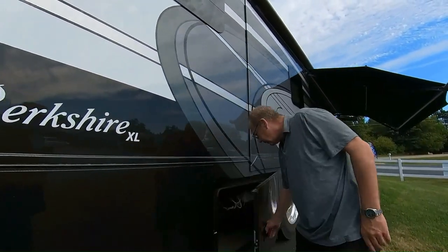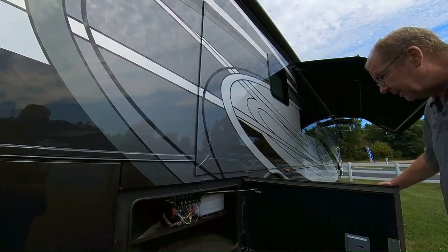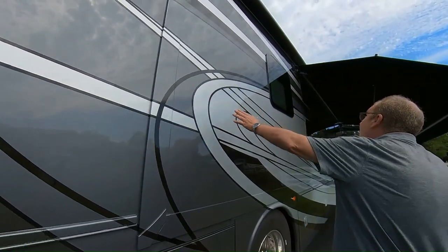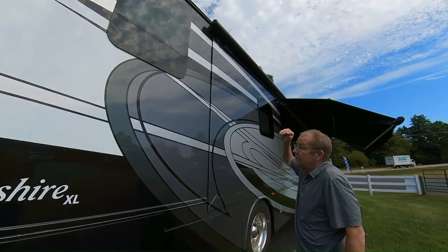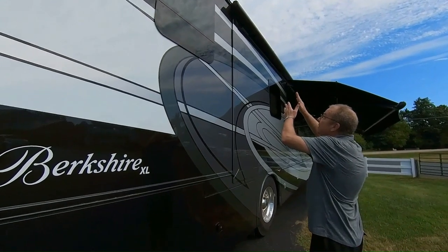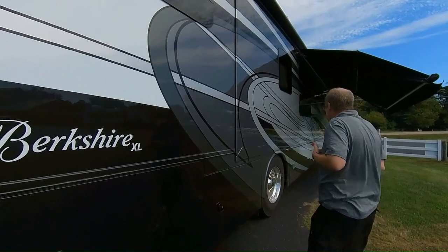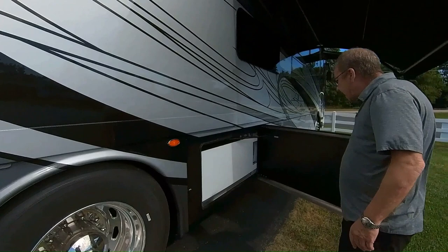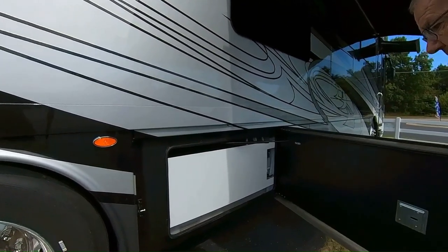So we come on around here. And here we have our hydraulics and another place you can store some stuff right there. Okay, you can see on this side we have the full wall slide. Another nice thing you'll see on each slide, you do have the slide topper. So what does the slide topper do for you? When you're taking out your slide, the slide will come out and it'll protect the top of your slide so that we don't get any debris or whatever it may be up on the top for you. Okay. And here's where you have access to your water tank. Your fresh water tank is right there, and then the gray and the black are behind there.